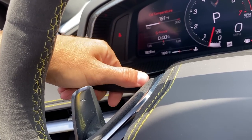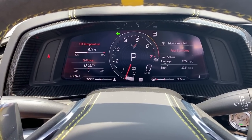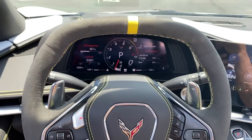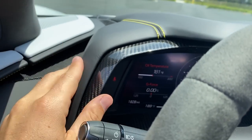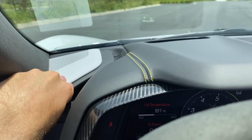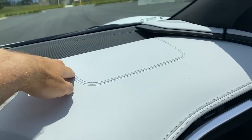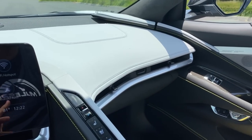The turn signal stalks are plastic but it's really high-quality, soft-feeling plastic. Turn signals show up just to the right and left of the tachometer with one-touch functionality. Windshield wipers are also that same high-quality plastic. The housing for the gauge cluster with carbon fiber interior trim, leather wrapping, yellow contrast stitching, and the layering of gray leather on black looks especially cool as it transitions to the passenger side — they even stitched a small panel so it's not just blank leather.